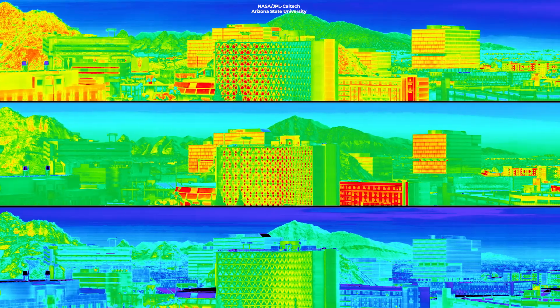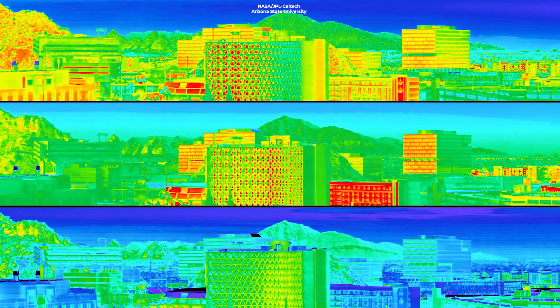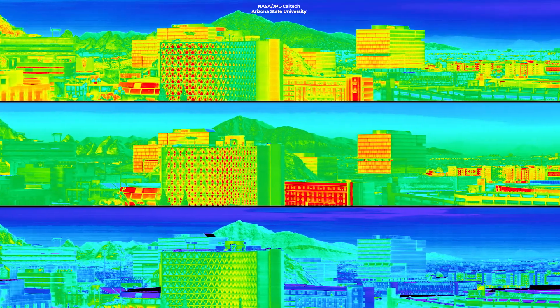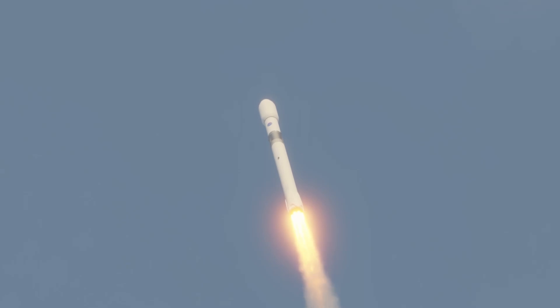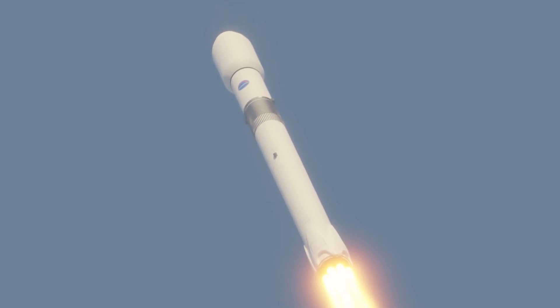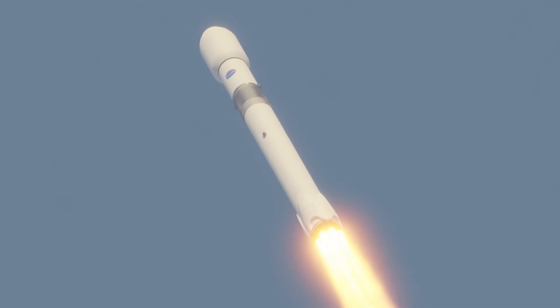While the temperatures are estimates during this testing phase, the progression of cooler colors — purples and blues — from afternoon to evening in the three images obtained at 12:40 PM, 4:40 PM, and 6:20 PM after sunset illustrates how the infrared camera detected surface temperatures moving from warmer in the afternoon to cooler after sunset. Following the successful first light testing of E-Themis, the team will go on to environmental testing to ensure that E-Themis will survive launch and perform as anticipated in space.